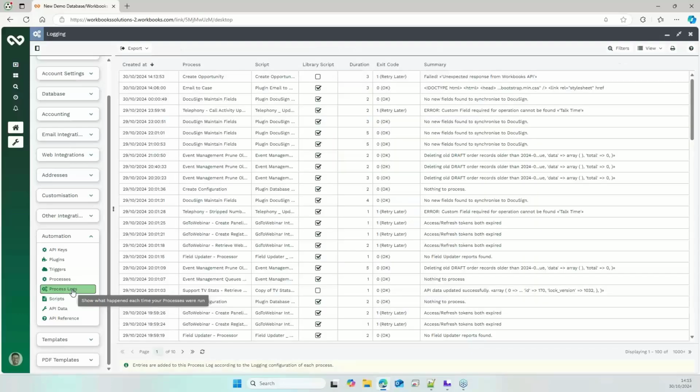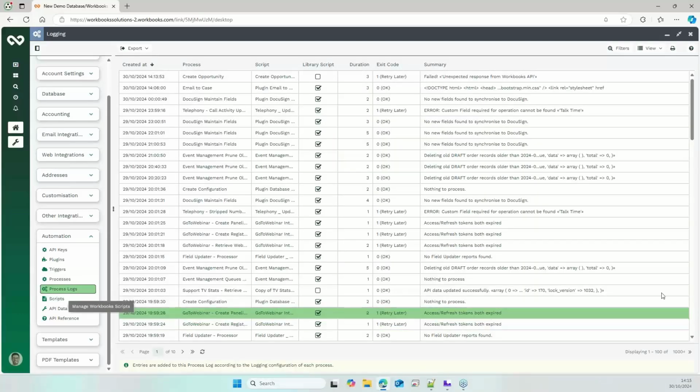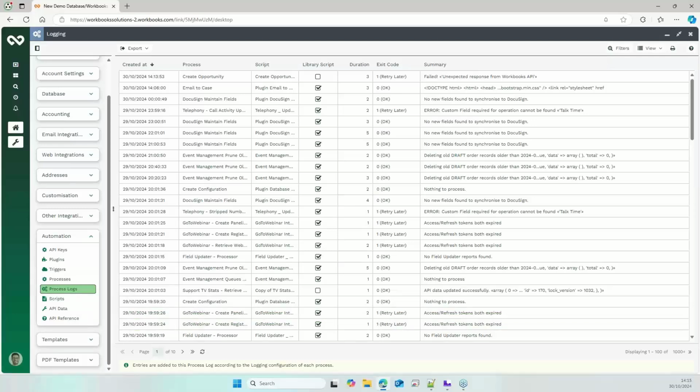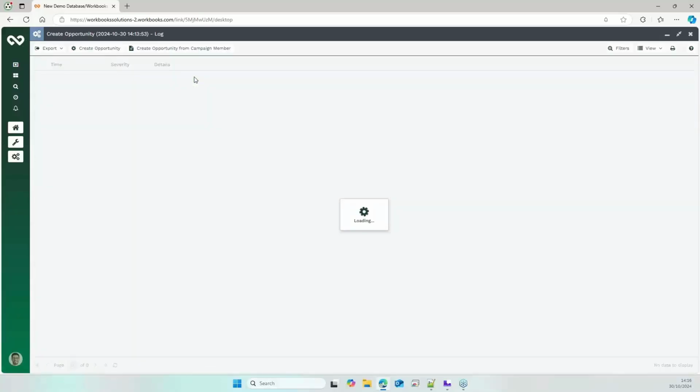Process log. So every process you run in the system creates a log. And this is a detailed list of everything the process has done. Some of these are several lines, hundreds of lines long. The idea being that should you run into an issue, you can see at a glance what it's been doing. So here's the one I created earlier, falling nicely into my trap.